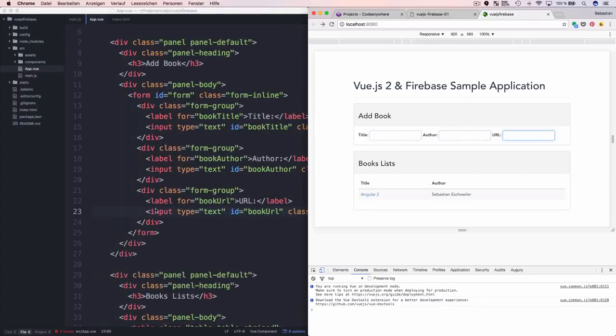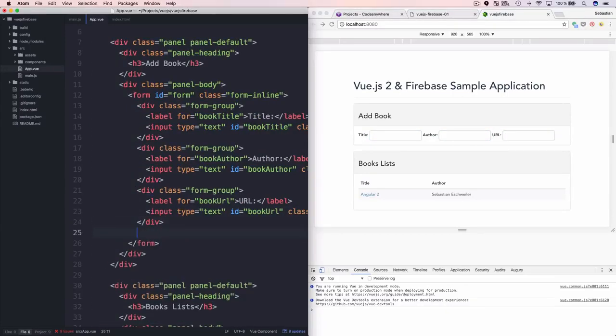But something is missing, of course, because we do need a button to submit the form. The button is added here just before the closing form tag, and is implemented by using input type submit. We do not need a name here.